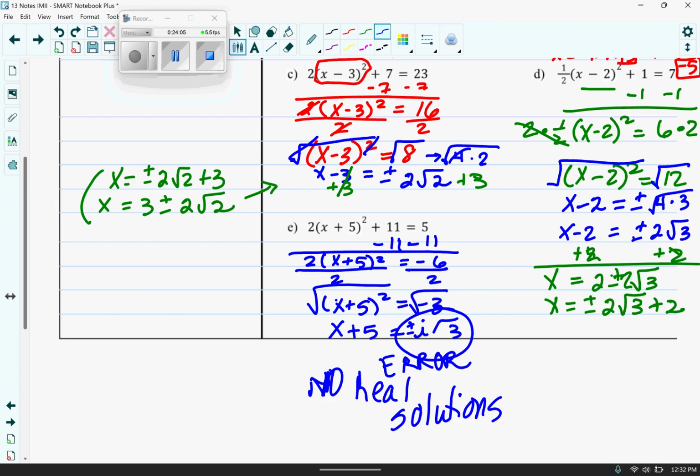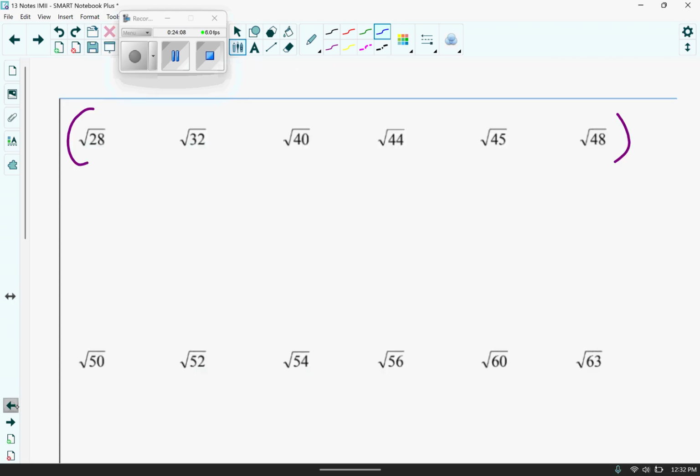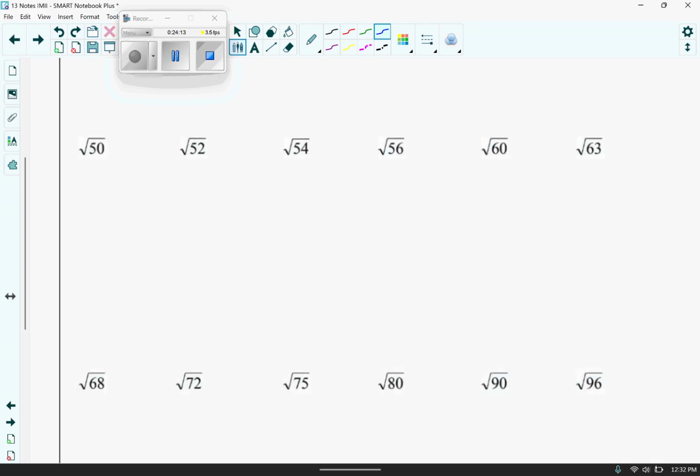All right, let's go back to this page. All right, down here at the bottom, let's see what we ended up with. If you need to see the practice on those, I will write out how I got them. 50, half of 50 is 25, and that is a perfect square. So I'm going to say 25 times 2. So it's 5 radical 2. Since I'm simplifying, I do not need to show the plus and minus. If I were not just simplifying, if I had an equal sign, I would show all possible solutions.